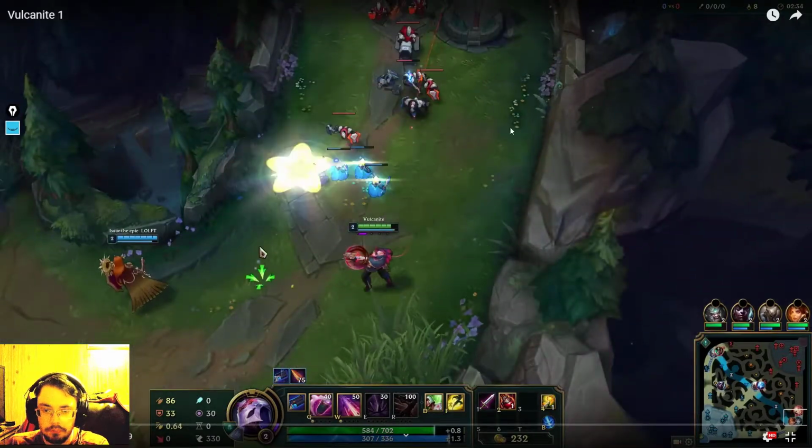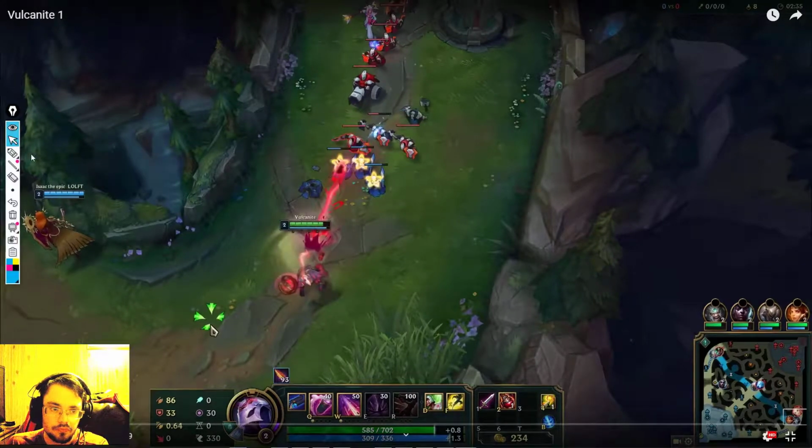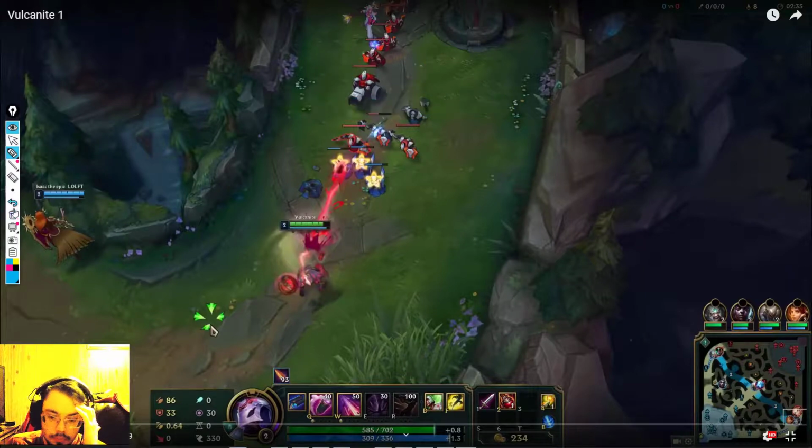So you end up pushing it a little bit too far. Now this happens, where they're close to the turret, locked right here. If you hit them, you're going to take turret damage, and they can just reciprocate as well. And Leona also can't really go in. So at this point, I want you to tell me what you should do in the lane.